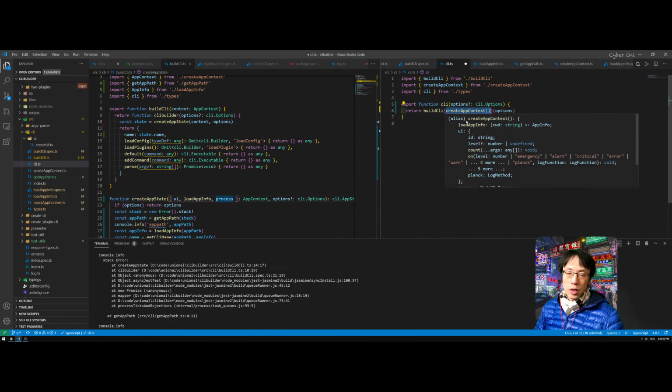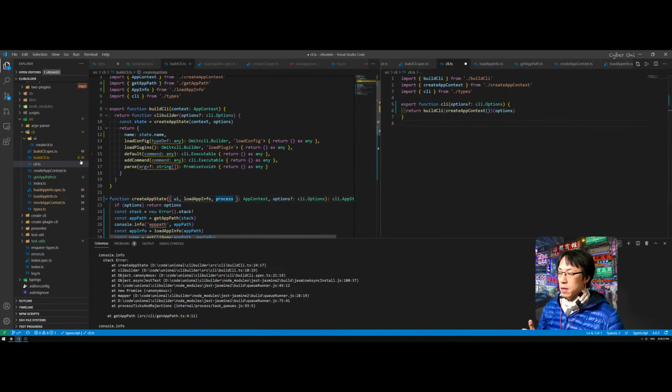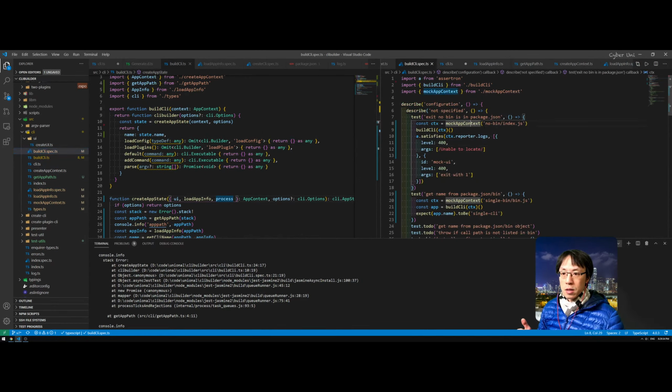The reason I do that is so that I can test the code by supplying all the dependencies that I want. For example, in the test, I create a mock application context by specifying a different location. The location meaning where that code is actually getting executed.